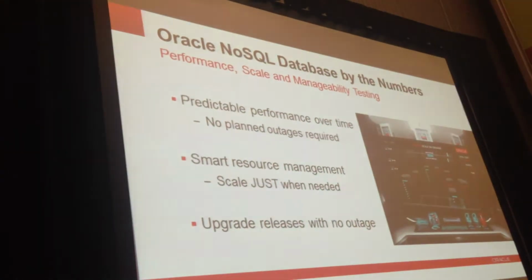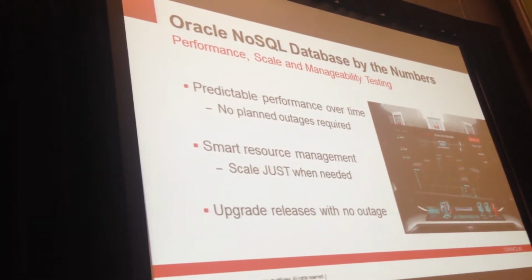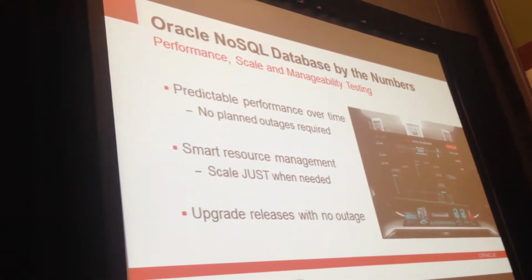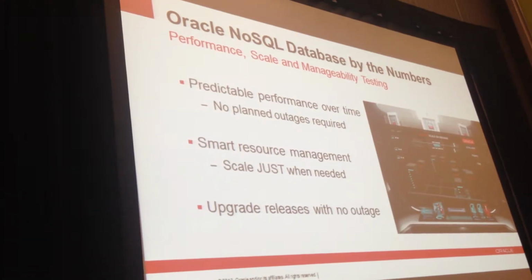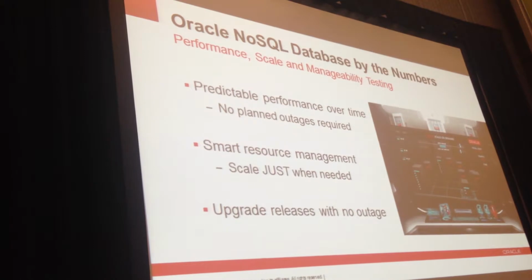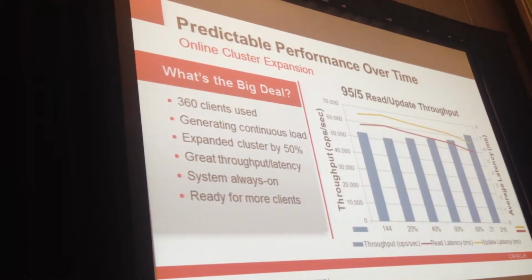Okay, so what we're going to do in the next few slides is go into 3 separate areas where we think we have a really strong offering in our Oracle NoSQL database, primarily around availability. We have worked for many years in making these mission-critical OLTP systems highly available, and we're applying some of that expertise to our NoSQL technology, and we think we're doing some things there that are going to be very differentiated versus a lot of the products out there today. So we'll go through 3 areas, and let's just go into the slides.